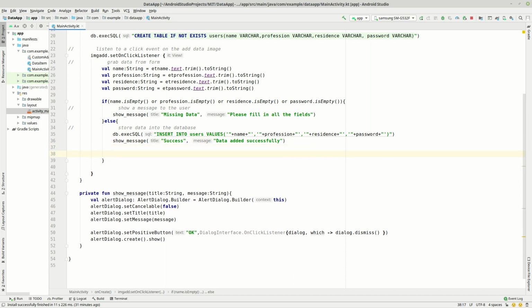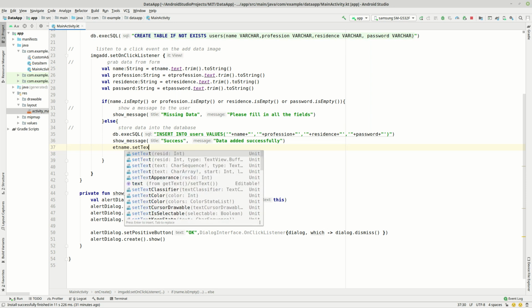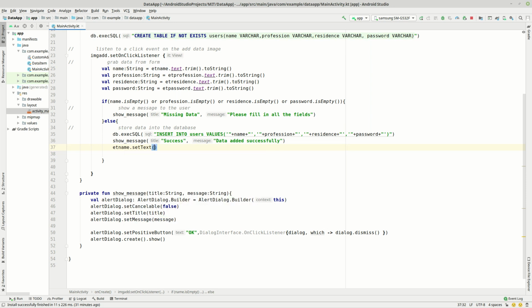What do you want to empty? We want to empty et name. So we'll say et name dot set text, and then you say opening and closing double quotes. So it means that after saving data into the database, let's clear the data that was inside the edit text.